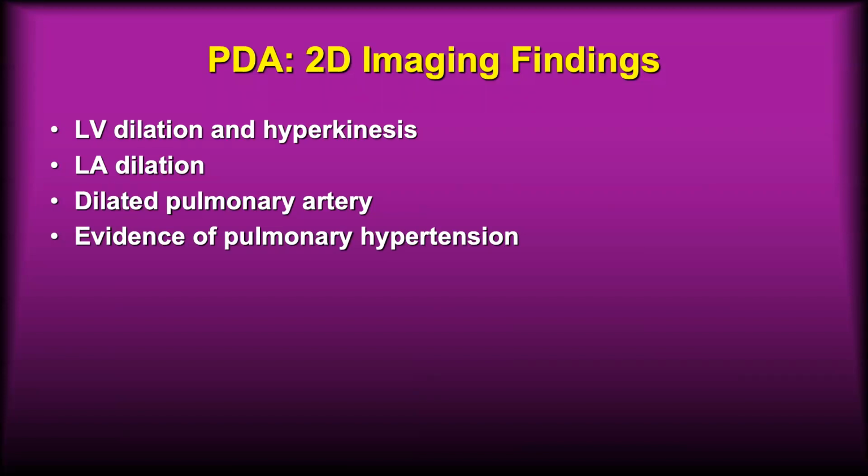Reversal. Be more specific. That's referring to the severity of the tricuspid regurg. All right, so if you got significant tricuspid regurg, then pulmonary hypertension is the most common cause of that. But what are you gonna do? What are you gonna do to help indicate there is pulmonary hypertension?